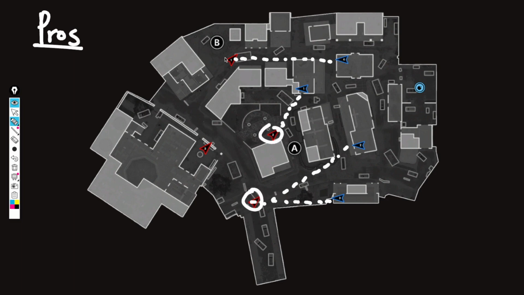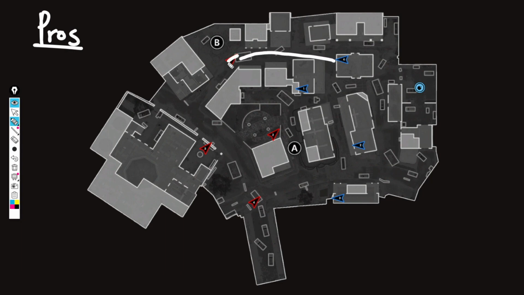The next thing is that you're playing for a pick. So for example, if you are sitting behind a power position or a piece of cover and you are waiting for them to overextend, waiting for them to push out in the open, or you simply catch them off guard on a rotate, this is what the spread is great for, because you can get a pick and then you can decide what you should do from there.